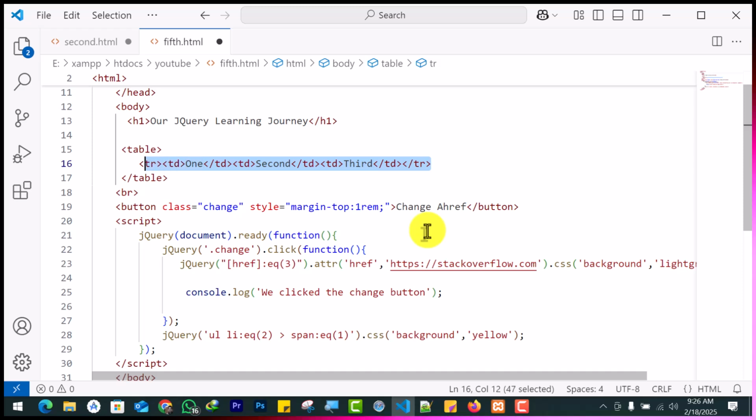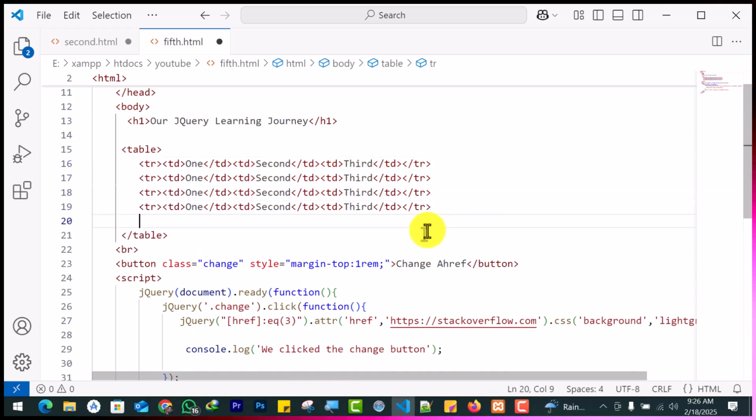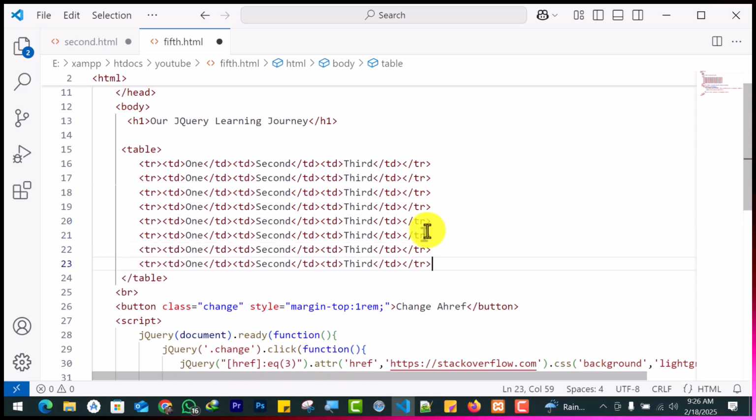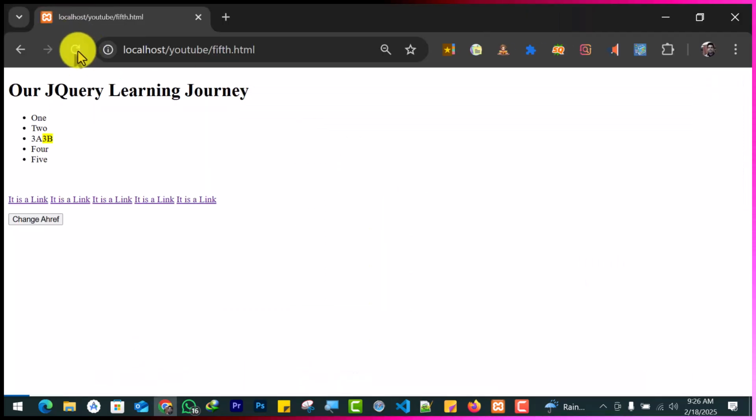So let us create 10 such table rows: 2, 3, 4, 5, 6, 7, 8, 9, 10. Let me go back to the browser and refresh the page. You can see we created a table with 10 rows. This is one column, this is the second column, and this is the third column.